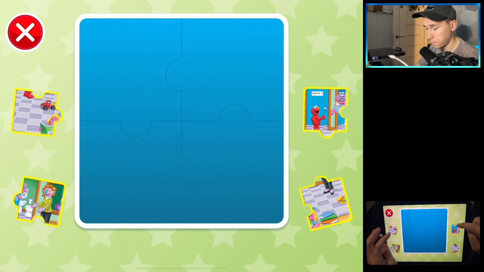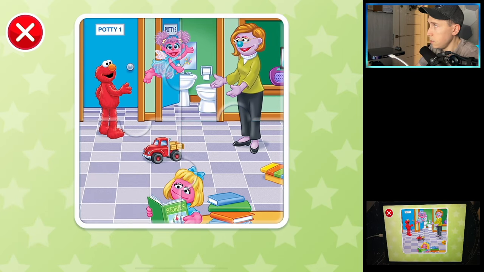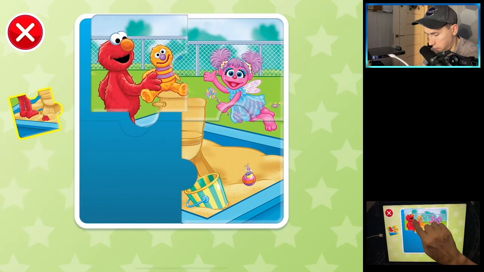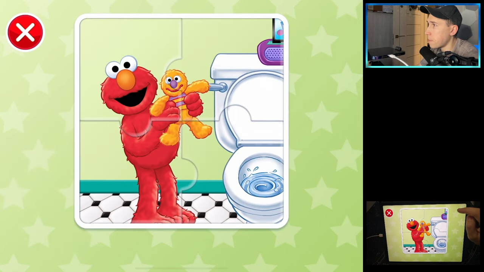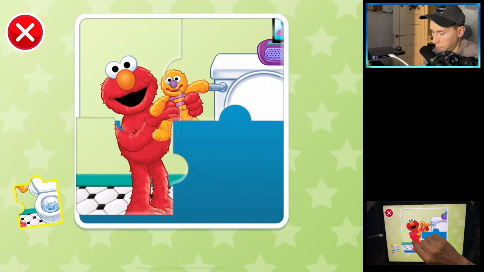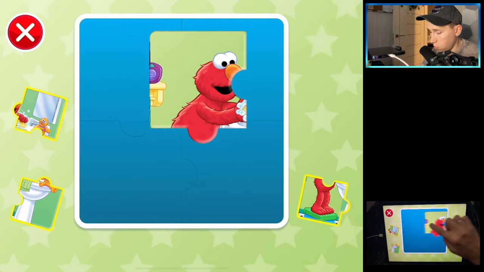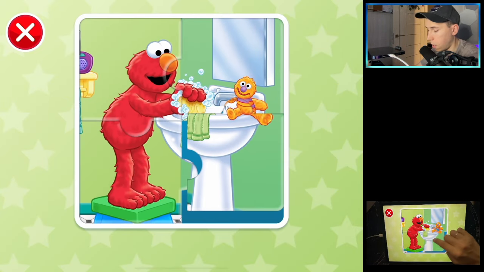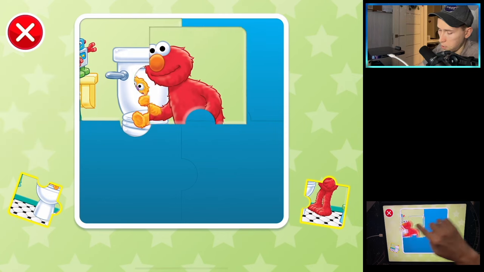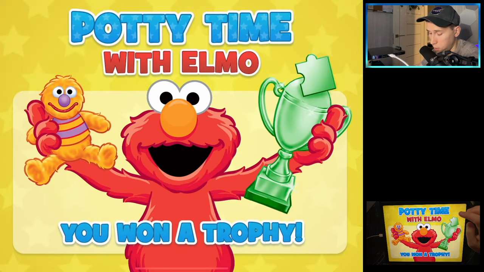Would you like to make some puzzles with Elmo? Yeah, very difficult puzzle. Very difficult. Four pieces. How about more? You did it. One, two, three, four. Ready. One more. One, two, three, four. Nice job. Oh, that's not all. So much content in this game. Oh my. Nice job. One more. Or maybe it's an endless minigame. Oh boy. Looks like, yeah. Oh no, I won a trophy.